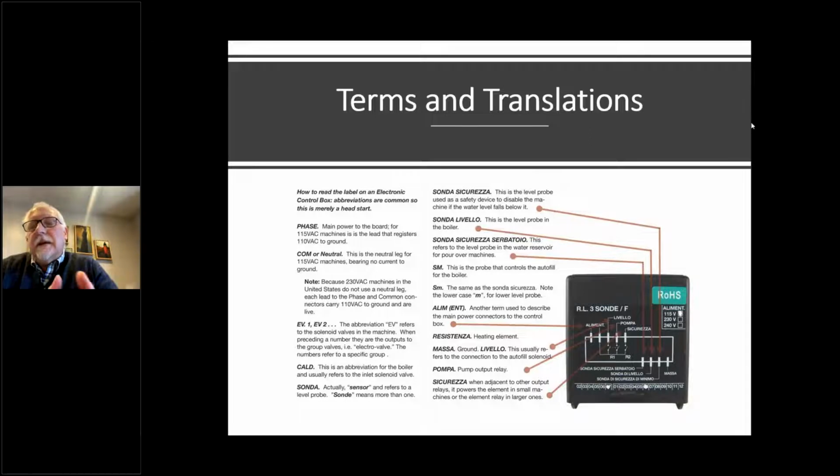Resistenza, heating element. A heating element is a resistor. It's basically a big fat resistor, because whenever you have resistance in line with electricity, it creates heat. So basically, we're just going back to fundamentals. The heating element is a resistor.